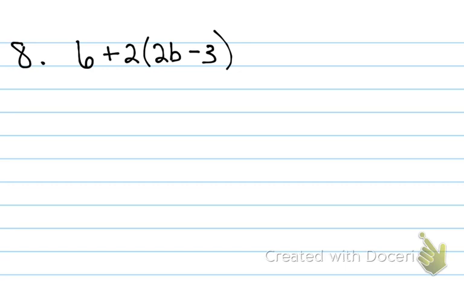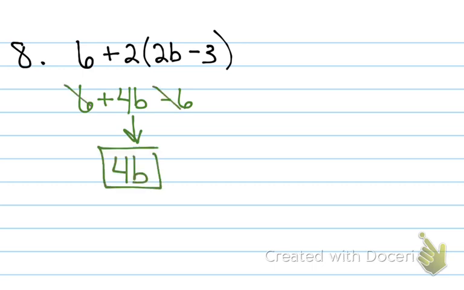All right, so we get 6, we just bring the 6 down, plus 4b minus 6. Well, guess what? My answer is just 4b because my 6 is canceled. So yesterday on the quiz, some people even left their answer. Obviously, it was different numbers, but they left it like that, but they just forgot I can simplify it even further. I've got to cancel out those opposites. All right, so hopefully that'll help you, maybe even on your quiz corrections.